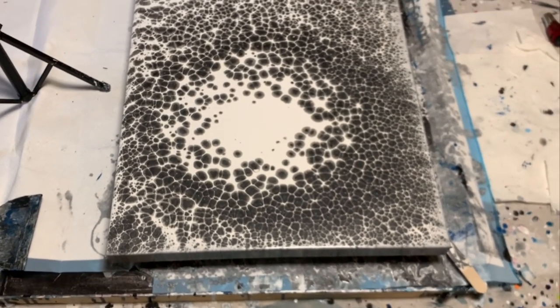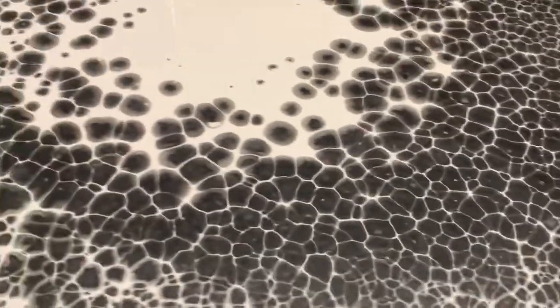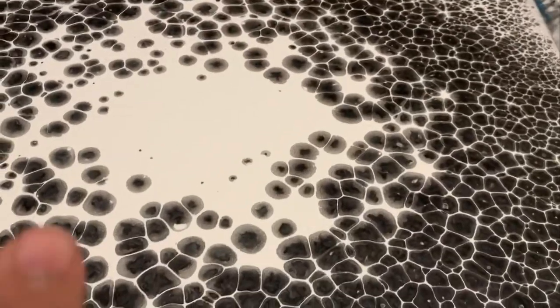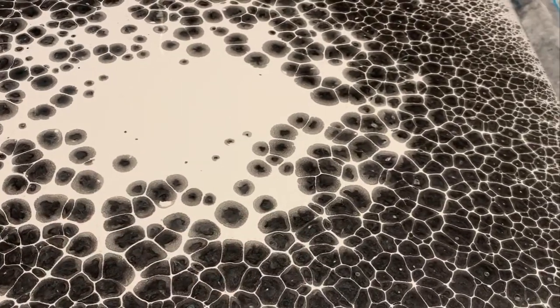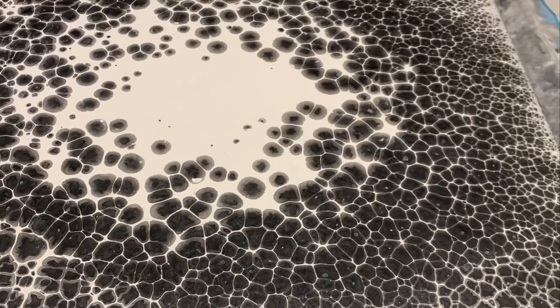So I really love this. Move in a little bit. I'm hoping it stays as is. I don't think the center ones are gonna get too much more faded. I think the matrix is pretty awesome. It's sort of darker around the middle, which I like. I did pour a little bit of white in the center. I just wanted to have it a little bit cleaner.